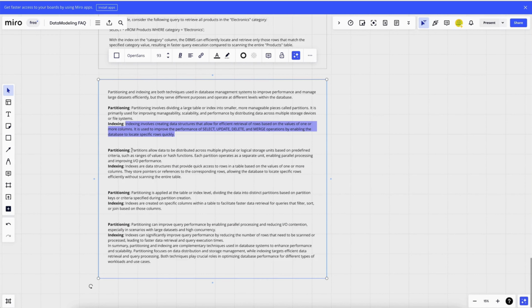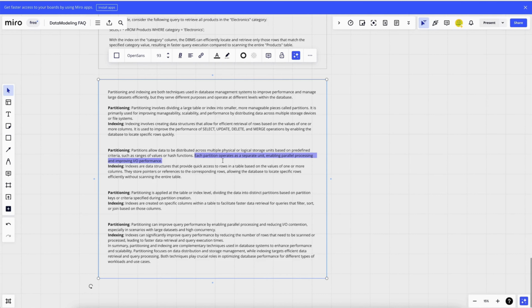Another point is that partitioning allows data to be distributed across multiple physical or logical storage units based on predefined criteria such as range of values or hash functions. Each partition operates as a separate unit, enabling parallel processing and improving input-output performance. So let's say we have a partition on dates.